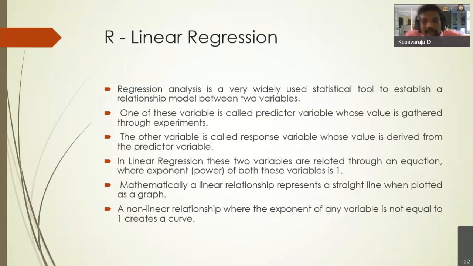Okay. Now I am entering into the first and base of data analytics, which is called linear regression. All are more or less familiar with regression analysis. It's a very widely used statistical tool to establish a relation between two variables, for example, a relation between height and weight. One of these variables is called the predictor variable, whose value is gathered through experiments. The other variable is called the response variable, whose value is derived from the predictor value.